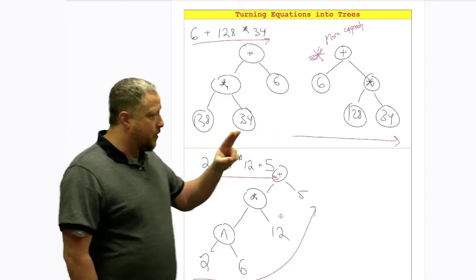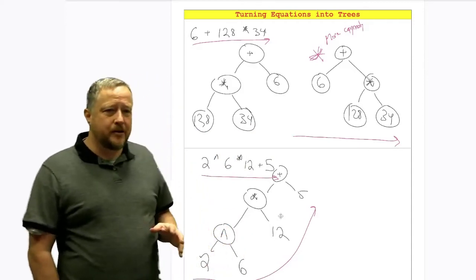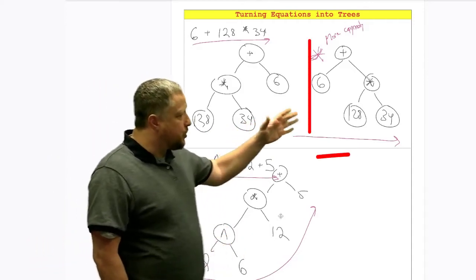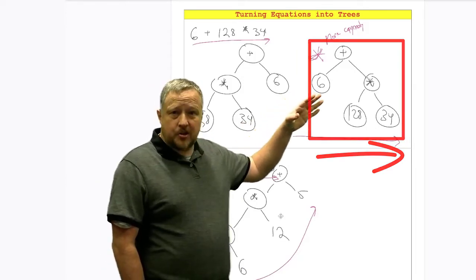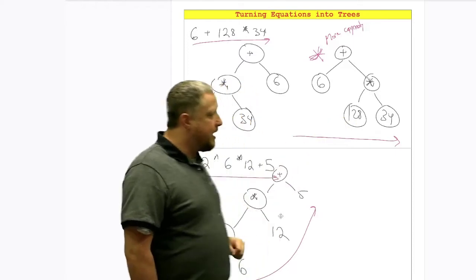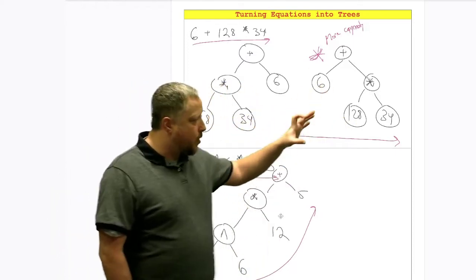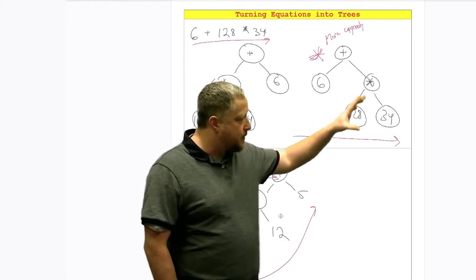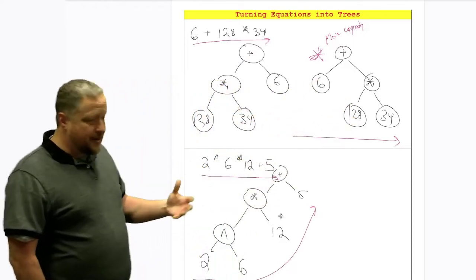128 really didn't come first. I'm reading it from left to right here. Then 34. That's not really how it's meant to go. The tree really should look something like this, where we have the 6. It's the same position as what it was in the equation. 6 is first, then 128, and then 34. And then we add our symbols in between here, where we still need the 128 times the 34, and then we're going to add all of that together to add it to 6.